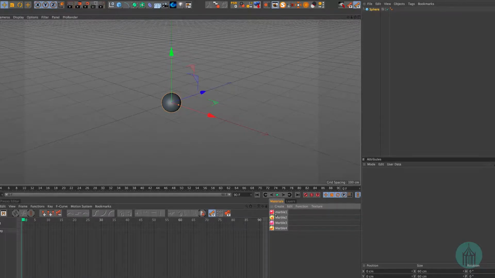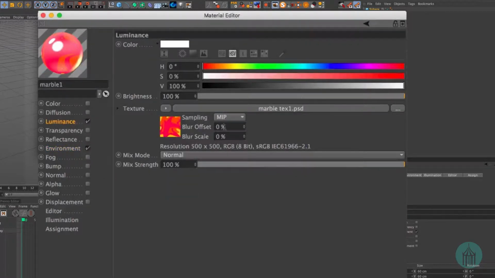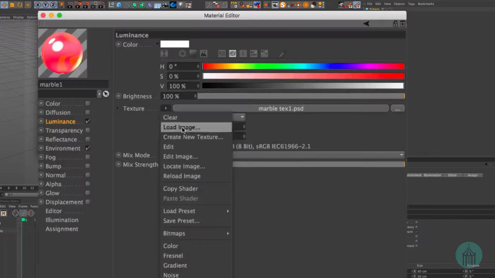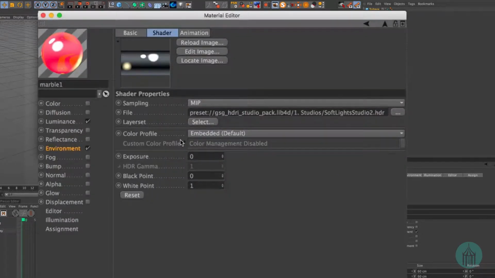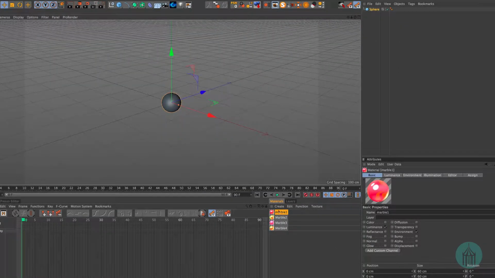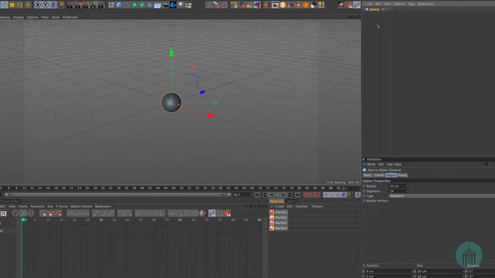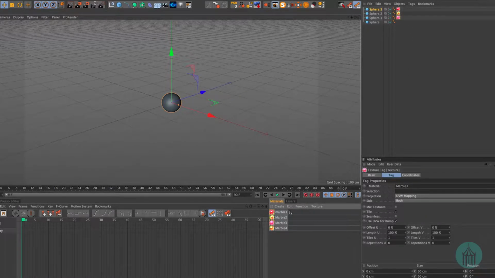So I've imported them here, and just quickly how I brought them in is in the luminance channel. I took the texture and loaded it in with a load image texture, and I turned on environment, and I've included this environment from Grayscale Gorilla's HDRI Studio Pack to create these glass reflective effects on there to make it look more like a marble. And I did 4 of these textures, brought them in, so we have our 4 textures here. So we want to duplicate our sphere 3 more times and apply each material to each separate marble.